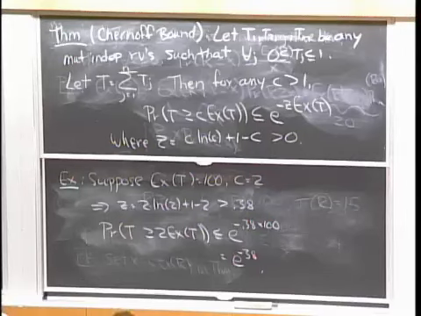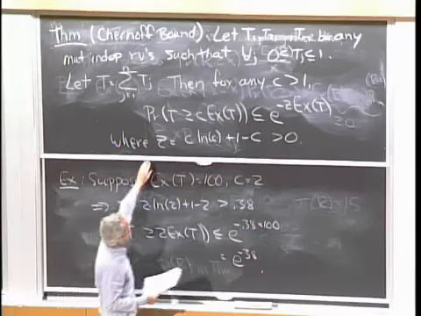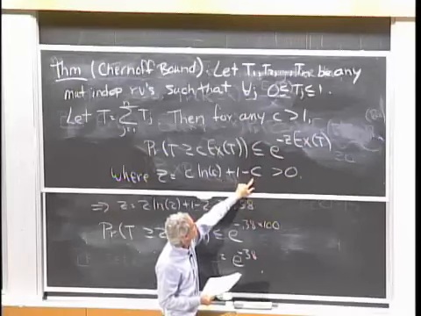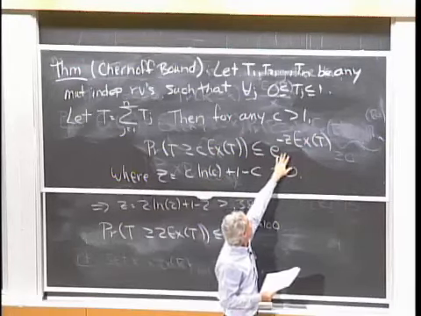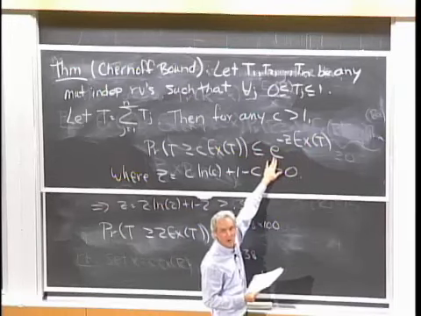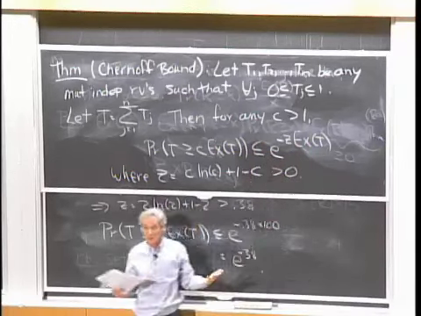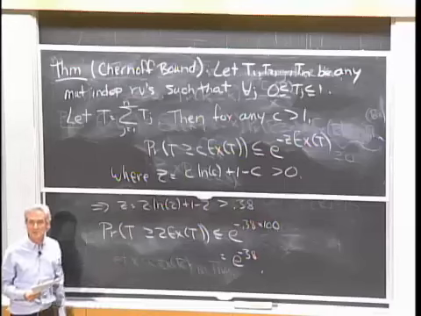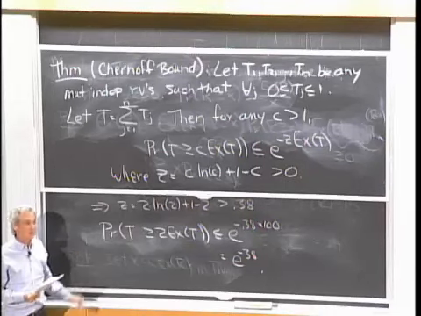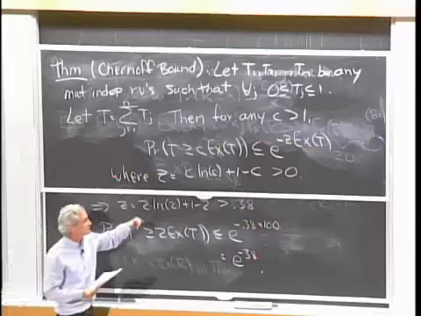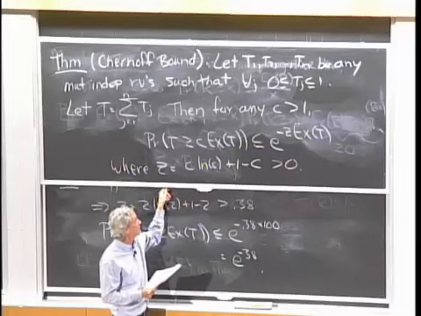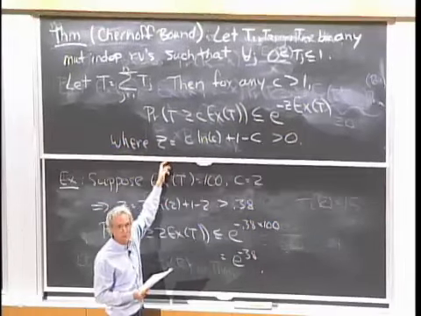Does not apply to what? Yeah, when c equals 1, what happens is z is 0. Because I have log of 1 is 0, and 1 minus 1 is 0. And if z is 0, it says your probability is upper bounded by 1. Well, not too interesting, because any probability is upper bounded by 1. So it doesn't give you any information when c is 1. None at all. But as soon as c starts being bigger than 1, which is sort of the case you're interested in, you're bigger than your expectation, then it gives very powerful results. Yeah?